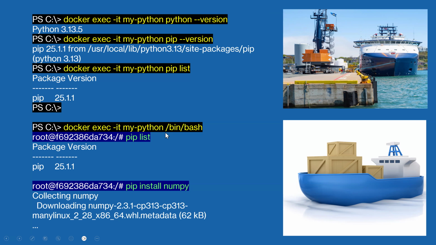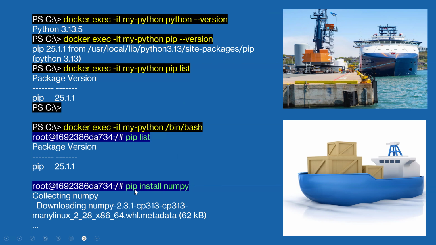docker exec -it my-python /bin/bash. And then notice here, you could type in pip list, because I went to /bin/bash first. Once I'm on the container, I could run any Linux command like python --version or pip list or pip --version. In this case, I did pip list, and it shows the same output as before. And if I want to install numpy, I could have just done it here, pip install numpy, and maybe -y for yes to accept it.